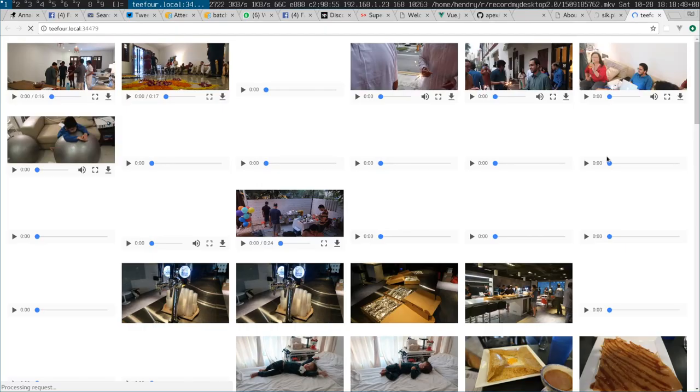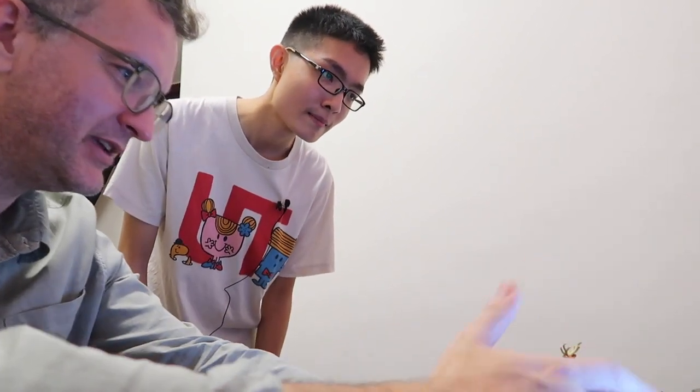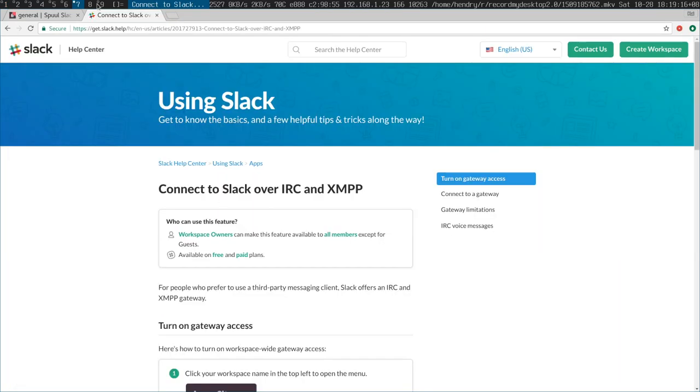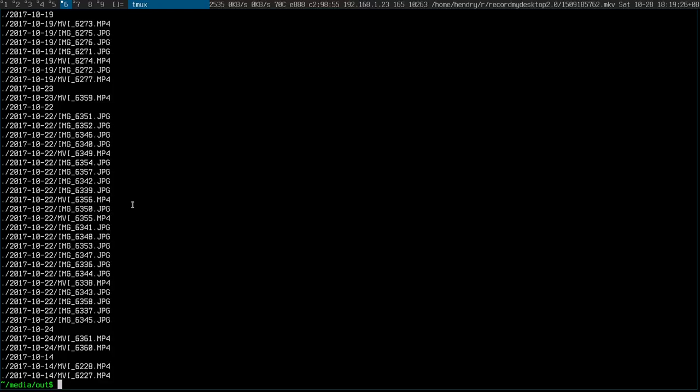Yeah, I saw it — there are just two images there. Well, it's to view your images — I'm just giving a sample with two images. Let me show the whole thing in action. You can watch videos and images. It basically just generates an HTML page of the previews. Unfortunately I have a little issue where the videos are pre-caching. It just seeks in the current directory and builds up — it serves whatever it can find. Simple.